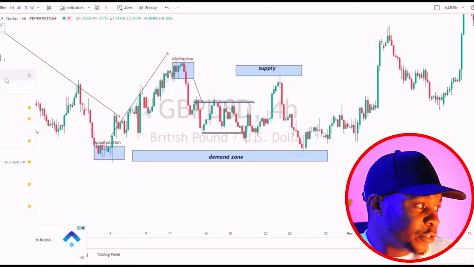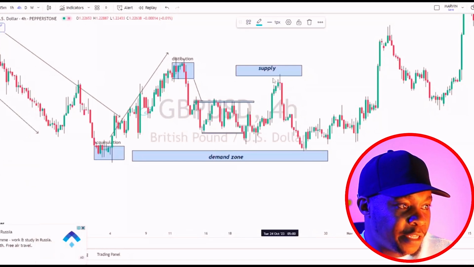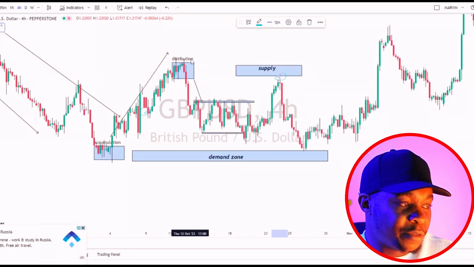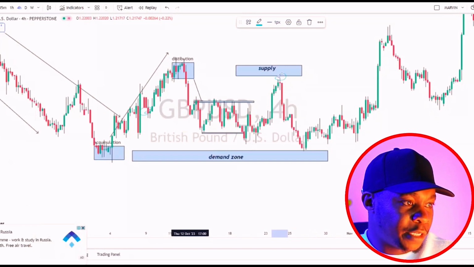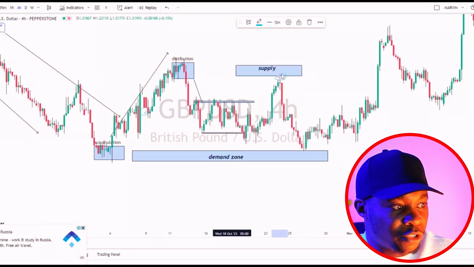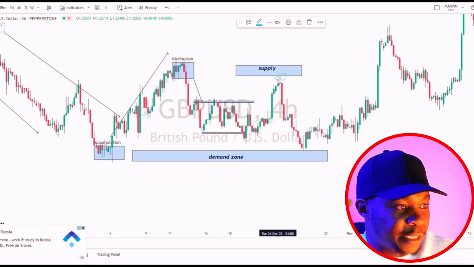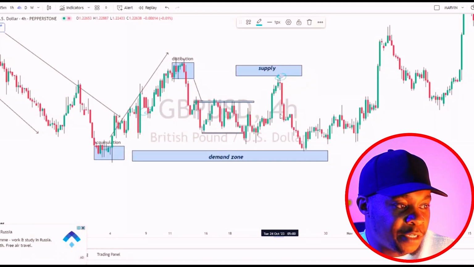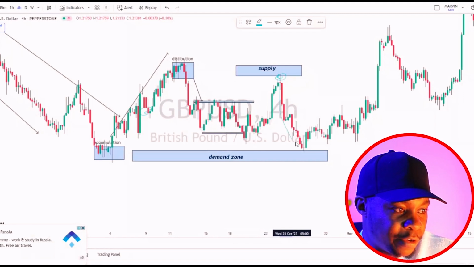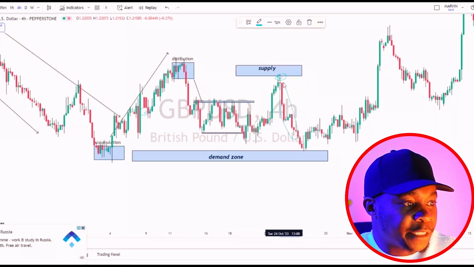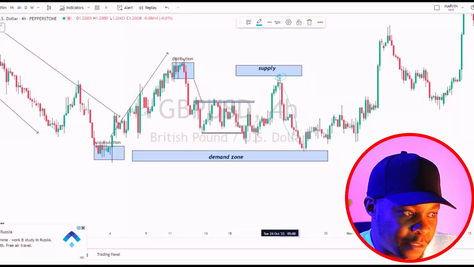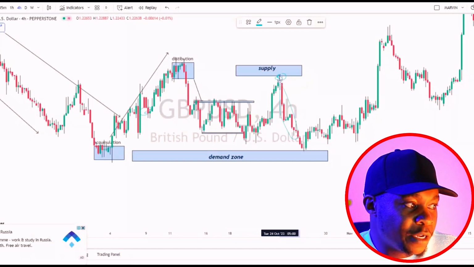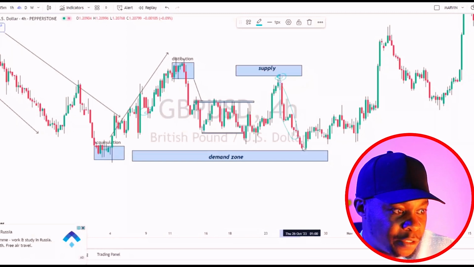It means that when you're selling from this supply zone, all the orders that lie at the supply zone, remember distribution is a smart money way of creating sell orders. And now we are selling from the supply. So all the orders that the smart money created or put at this particular point have been taken out. It has been used by this sell. This aggressive, impulsive sell that was created here means that the orders have been taken out. All the volume or all sell orders have been used already.